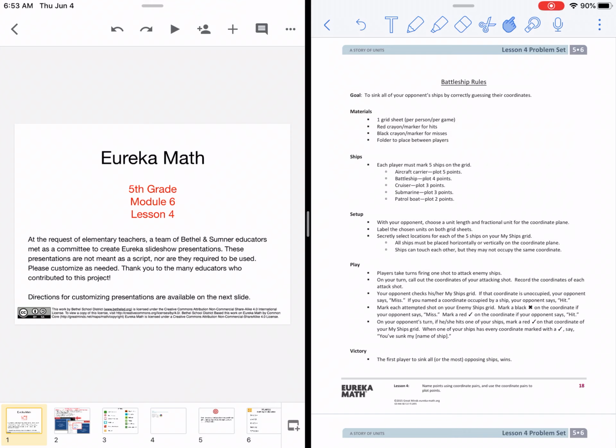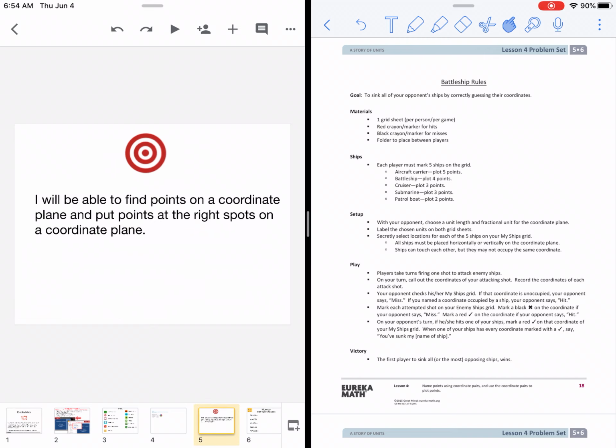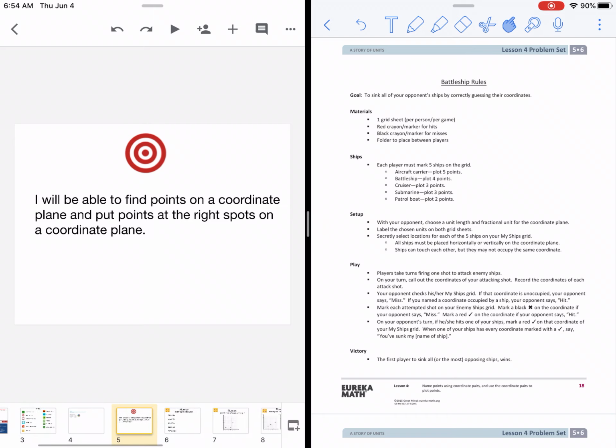All right, fifth graders, today is actually going to be a really fun game in math. So, hopefully, you've already done that problem set. Your target for today is that I will be able to find points on a coordinate plane and put points at the right spots on a coordinate plane.